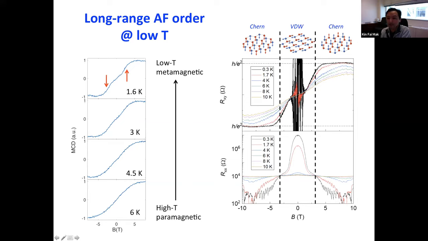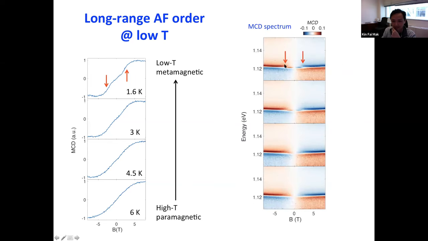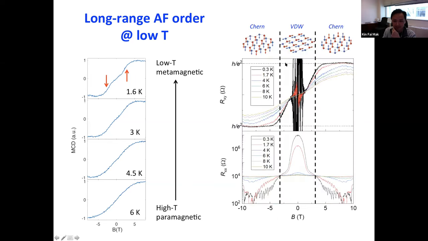Okay, I see a question. Yes, I have a question about the metamagnetic transition. Do you see hysteresis around the jump at finite magnetic field? Yeah, we do not seem to see a hysteresis. Although there is indeed a jump in the spectrum, and also a fairly fast slope, where you start with a small slope and then it goes up, we don't seem to see clear hysteresis around here.